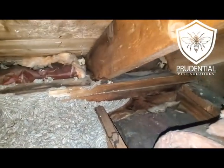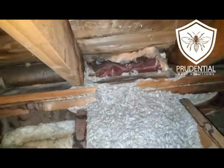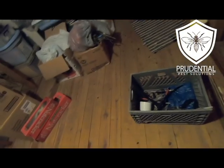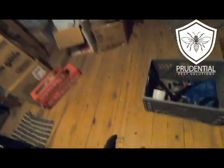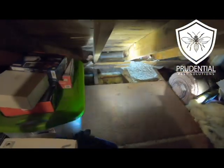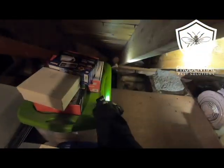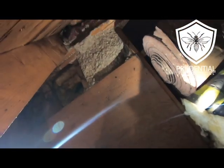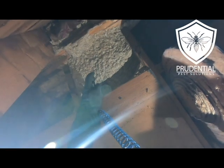In Berks County in southeastern Pennsylvania. We can see the nest here spans the entire joist bay for the ceiling below. They weren't getting any yellow jackets below, but the yellow jackets had access to the whole attic space. On the other side of the attic was a room and they kept noticing yellow jackets gathering right at the window. Then they noticed on the outside a lot of yellow jackets coming and going. When I went out to inspect, as soon as we got into the attic I said, 'Oh, that's not insulation — that's all nesting material, and that's a big yellow jacket nest.'